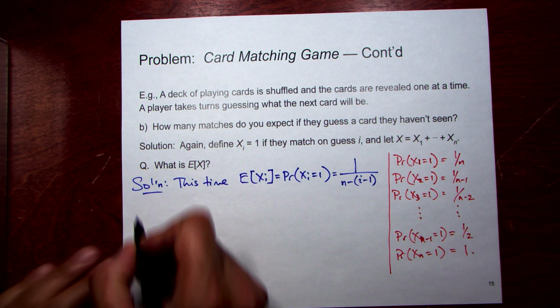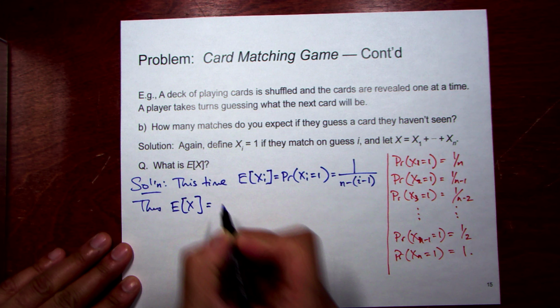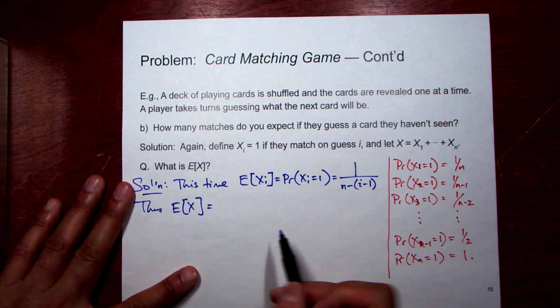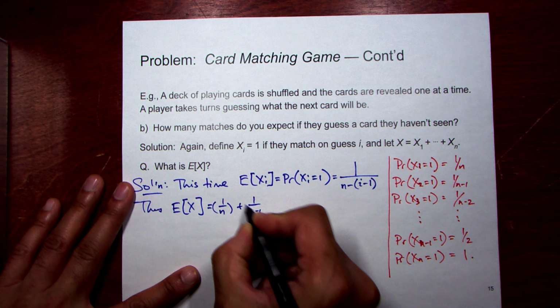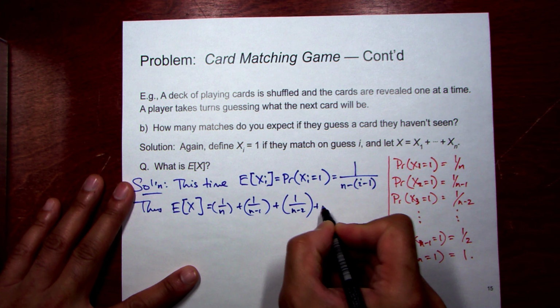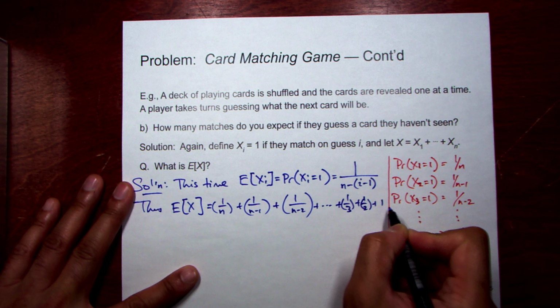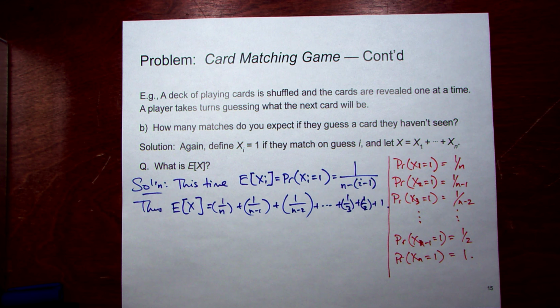Okay, so the expectation of x this time is, we use linearity, and then fill in the blank for this thing. So this ends up giving us 1 over n, plus 1 over n minus 1, plus 1 over n minus 2, plus 1/3, plus 1/2, plus 1. What is this number? Have you seen this before? Where have you seen it before? Say it louder. It's not n times n plus 1 over 2. That would be if you added 1 plus 2 plus 3 plus all the way up to n. These are fractions, so it's a little bit different.